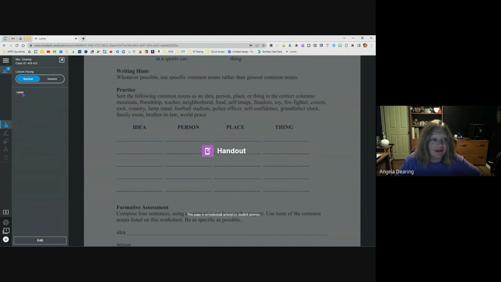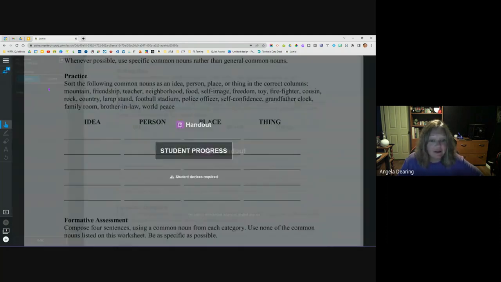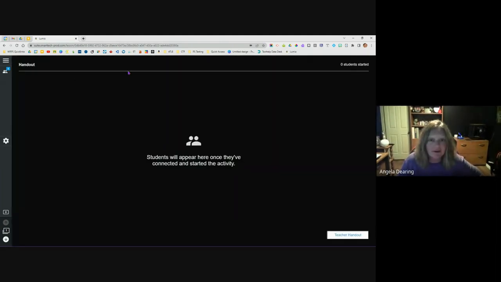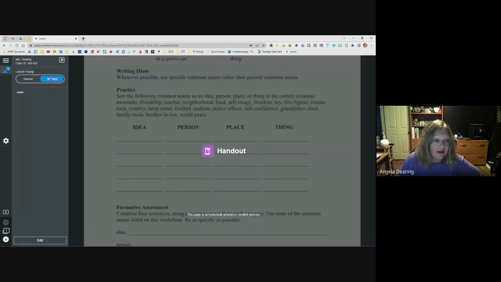And then when you're looking at the progress page, a nice little green check mark appears on their little icon, letting you know that, hey, teacher, I'm done this now. So once everybody's checked off, you know that you can move forward with the lesson. When a lesson is set to student pacing, you can close out of Lumio yourself. And when the students come in, they will have access to that lesson.